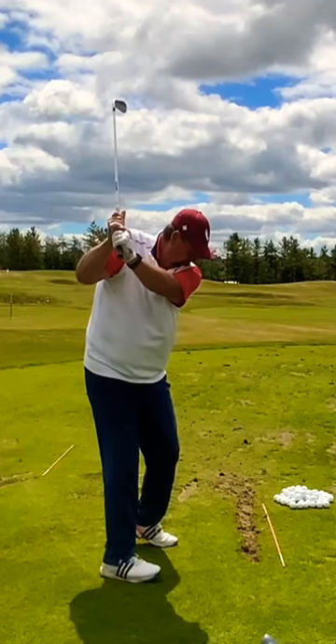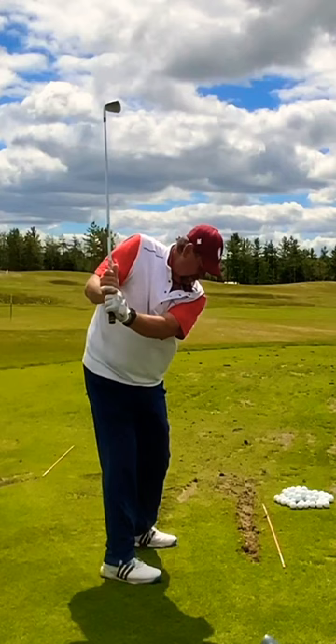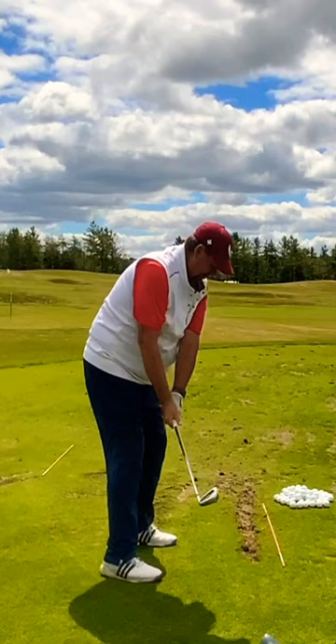Hold it up there. Sit into that right hip and feel like you tilt your left shoulder down to the ground. The more the shoulder goes down, the more you can bend that way, and the more you'll push into that hip. This is going to feel high and back behind you — keep tilting, keep tilting into it.